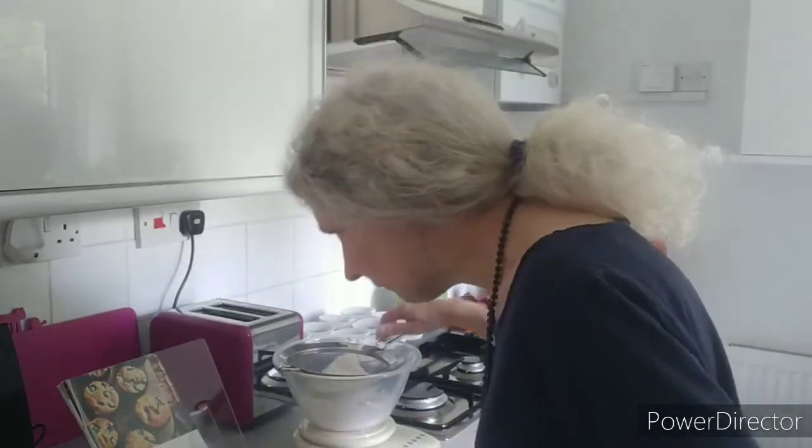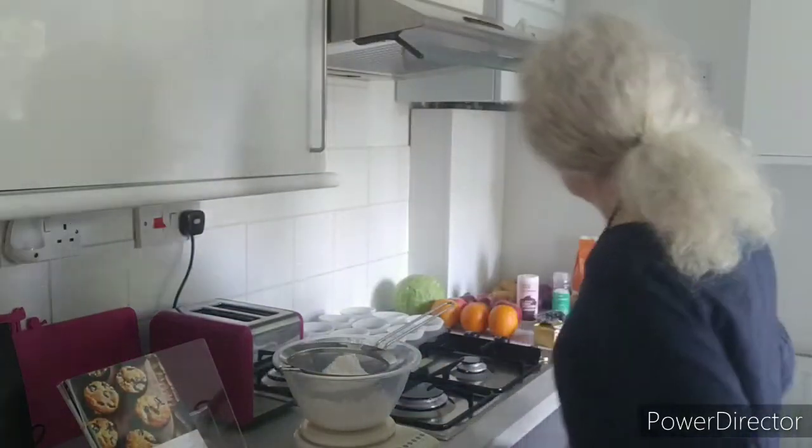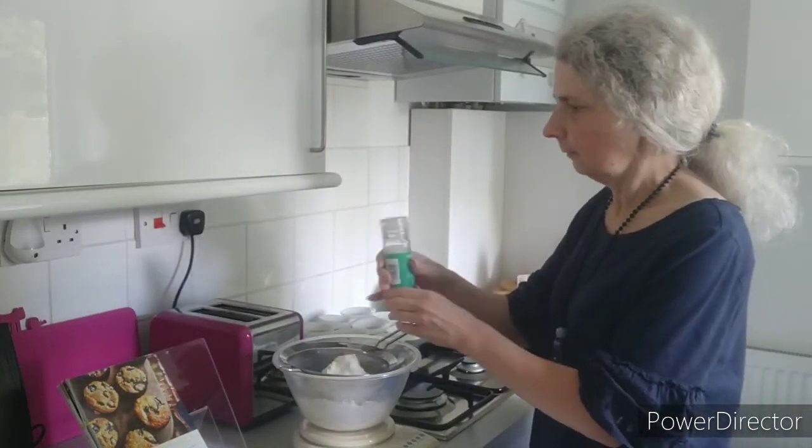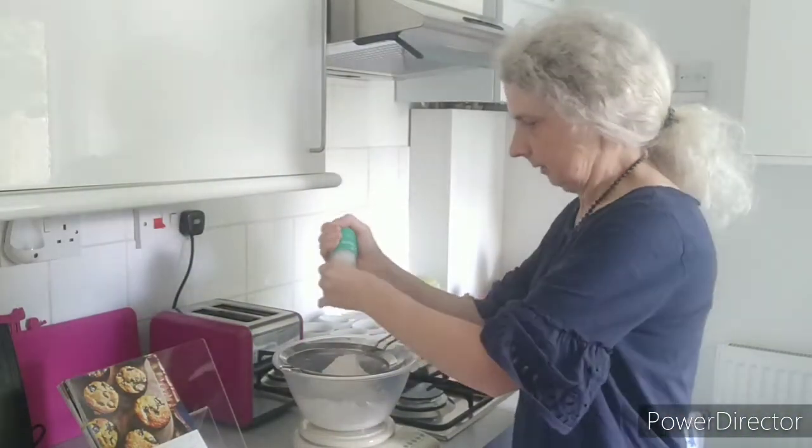So that's that. So we've got that in there, and salt, pinch of salt. Actually, this is rock salt, but anyway, I'll just put a bit of that in.